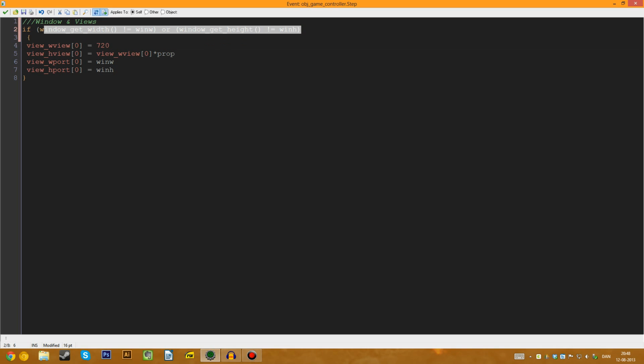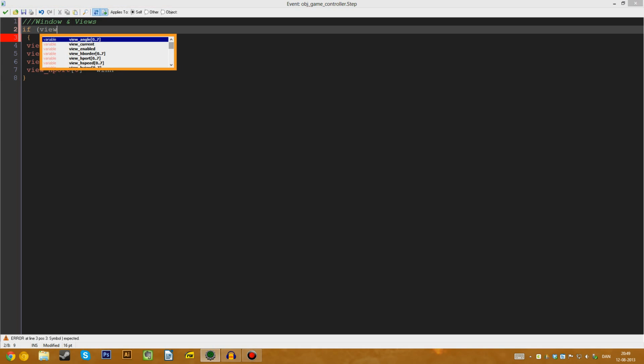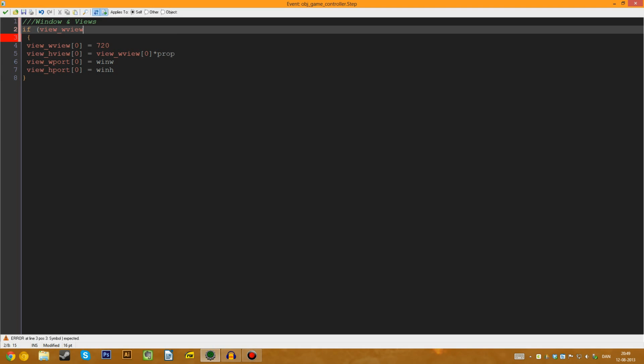Now actually what we do is if view width divided with view H is not, whoops, sorry, is not width divided with win H, because this should be the same either way, the size.